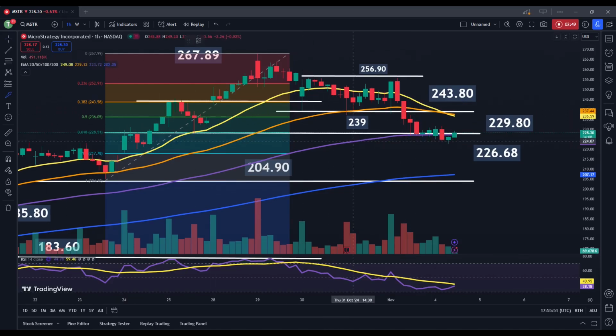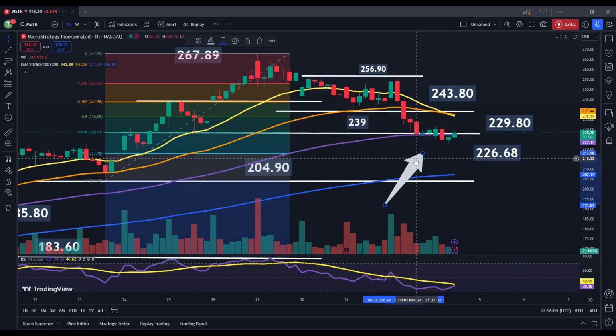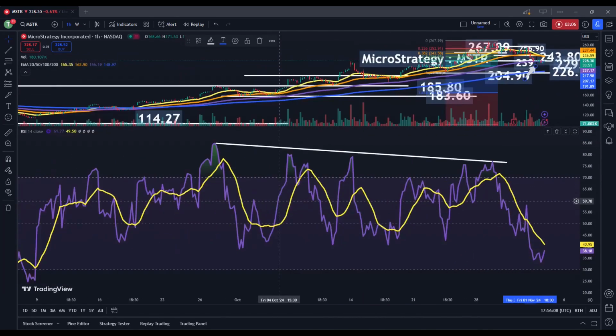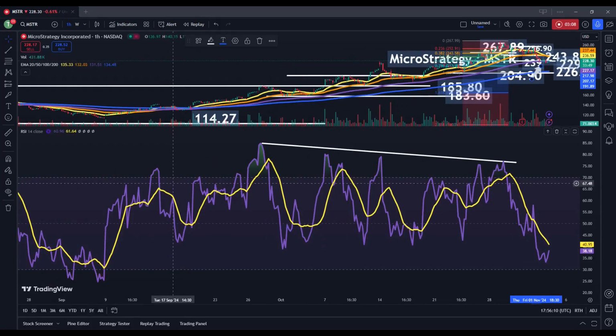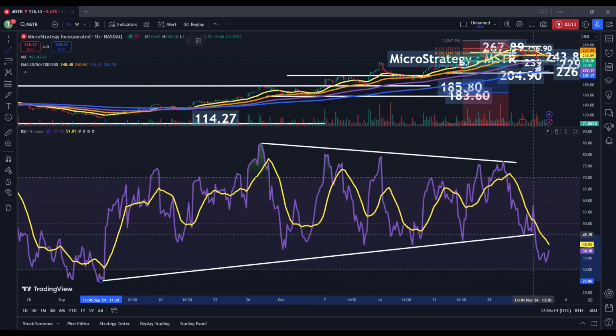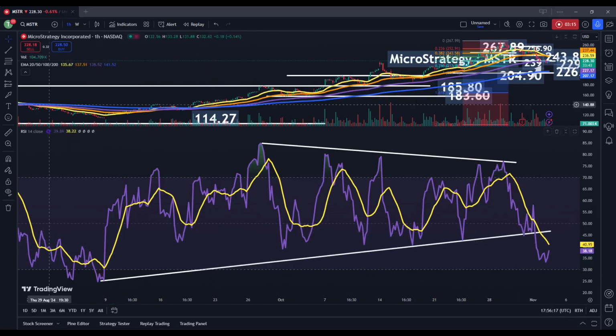And then, as we can see, that 100-hour exponential moving average also moved right into this region, came into contact here, and we have now started to see hourly closes below that level. So these are bearish price movements. We can't really deny that. And if we look at the indicator reading here, we can see that the majority of the momentum is definitely bearish. There was some prior bullish price momentum that had been seen here, but it has now broken with these latest moves. So these are significant price movements to the downside.